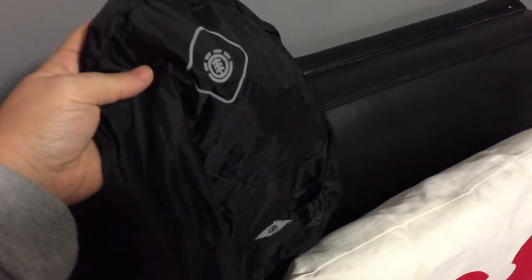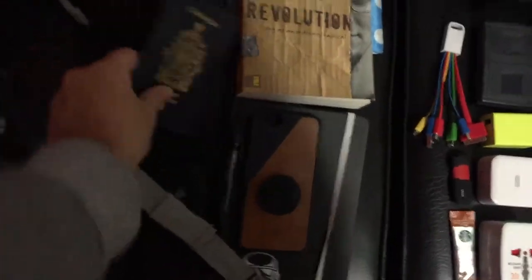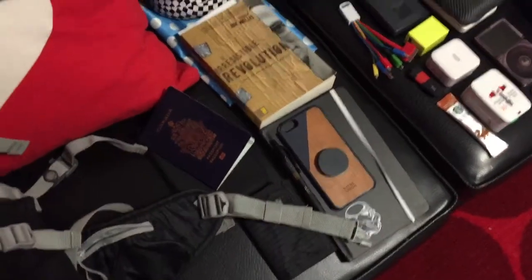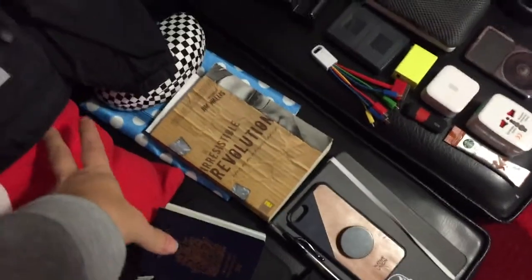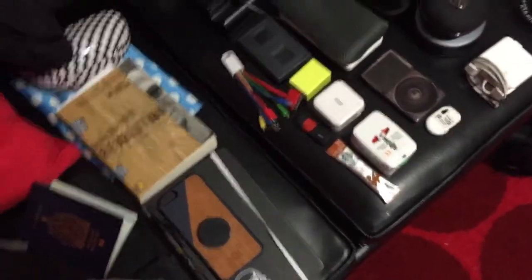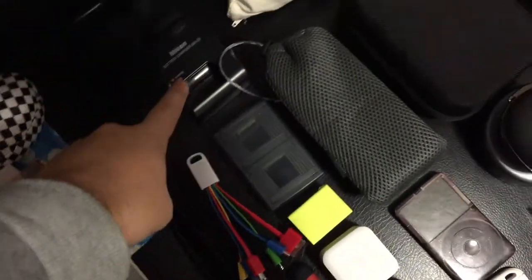In the bag I'm going to have my Carhartt toque and Carhartt jacket. I also just bought this extra little foldable backpack — it folds up really small, so when I come back if I need extra bag space or don't want to bring the big bag, I can use the smaller one. Obviously I've got my passport and passport holder, my wallet with a bunch of different currency, and this little bag for all my tech stuff. I've also got sunglasses, a book, and a journal.